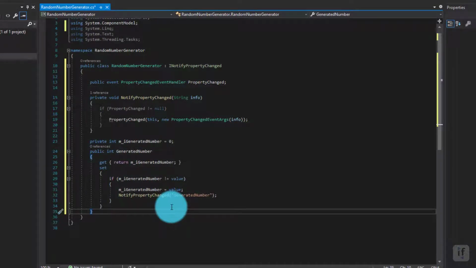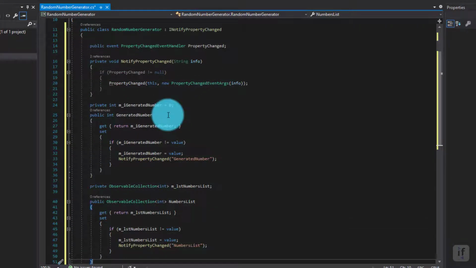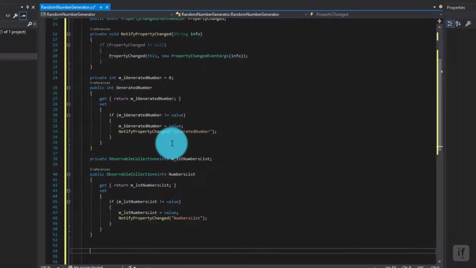You can add simple properties like integer, doubles, strings, or more complex properties like lists. Again, let's take an example and try to generate the history of all the generated numbers. Let's add a list. And as the Help Center article recommends, we're going to use an observable collection. Both should be read-only properties, and we will set this attribute a bit later in the interface asset descriptor. Let's add a trigger to notify our experience when a new number has been generated. This will be a .NET event.